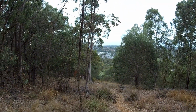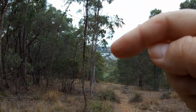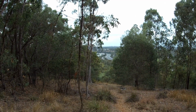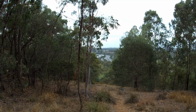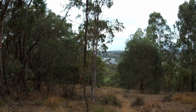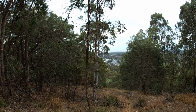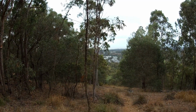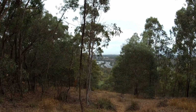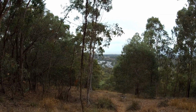I'm not sure if you can see in centre of screen, that's part of the motorway down there. You might be able to see the brake lights coming on. This is a Monday morning. There's people going to work. I suppose it's coming into peak hour still. We're a little bit early. On most Mondays until about a fortnight ago, that would have been me down there in that traffic. Not anymore, thankfully.